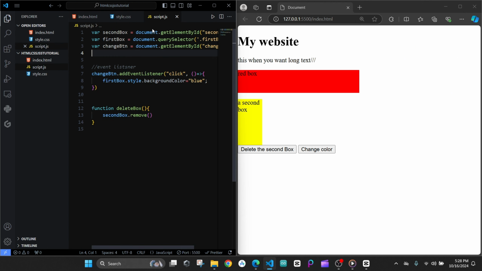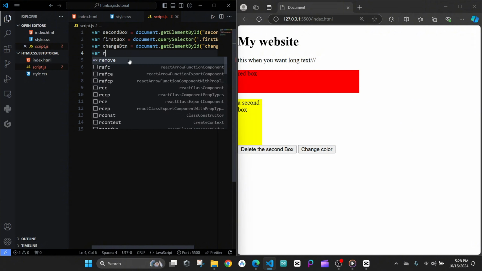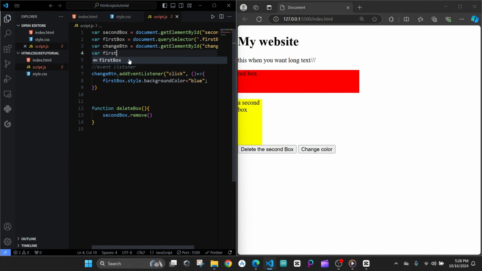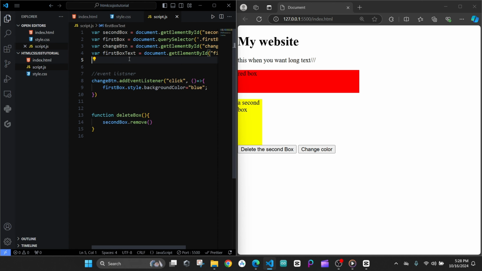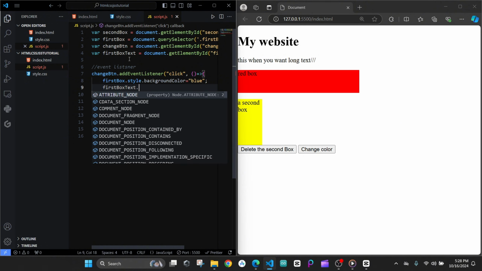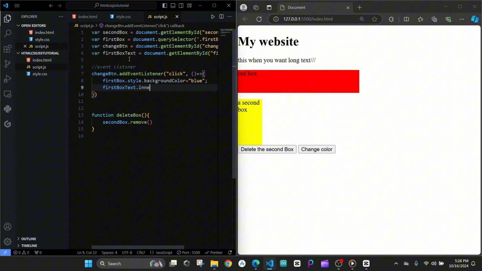Then we're gonna give this again. Once we have that, we're gonna do firstBoxText.innerText, or you can do textContent, which is equal to blue box. And now it's changing.